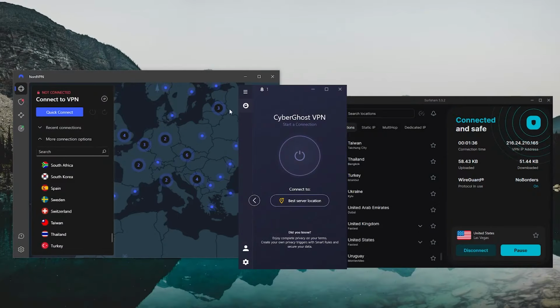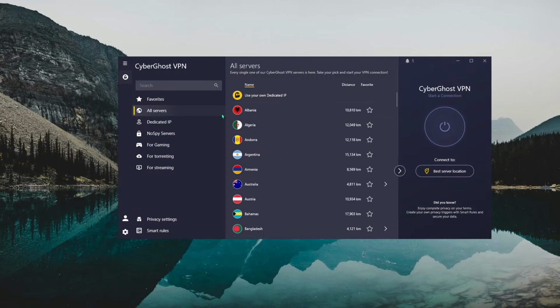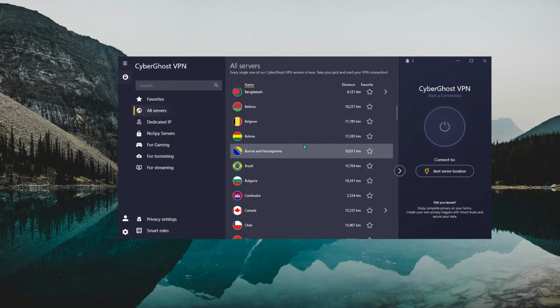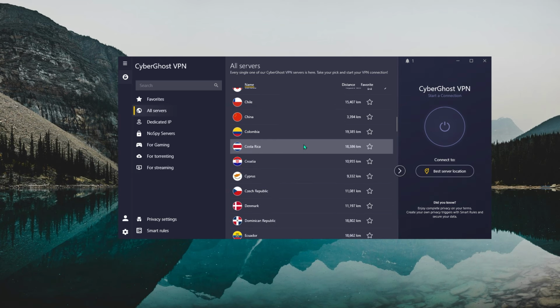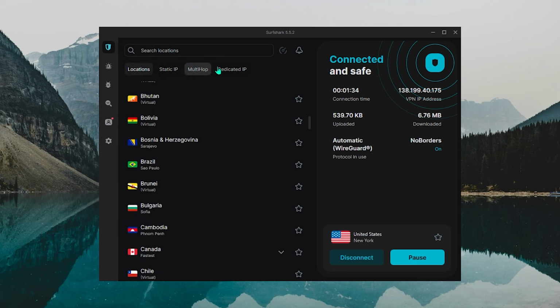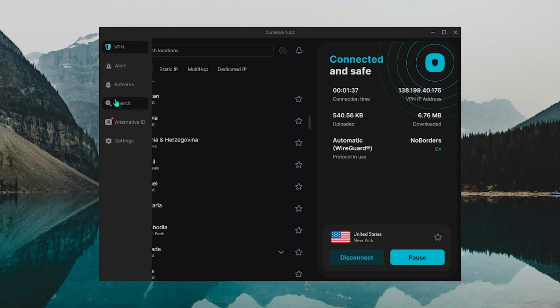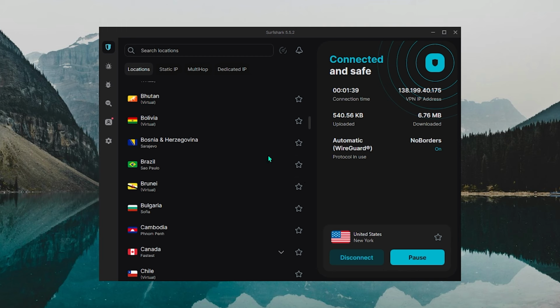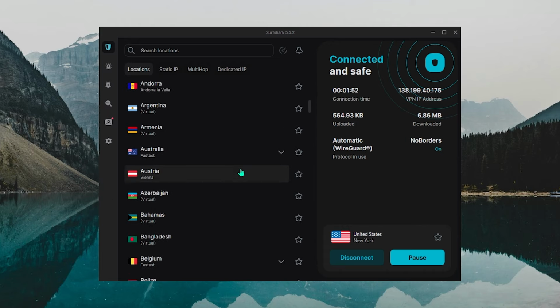So ultimately, how do you decide which of these three VPNs might be the best choice for you? Well, if you want the cheapest option, or if you just want the most server locations to choose from, then Cyberghost would be the way to go. And then Surfshark would be the one to get if you want the most beginner-friendly VPN, the one that's the easiest to use, or if you have a larger household, you can have as many people as you like connecting to Surfshark using your subscription plan without any limitations. And that's because Surfshark provides an unlimited number of simultaneous connections, which is pretty incredible.